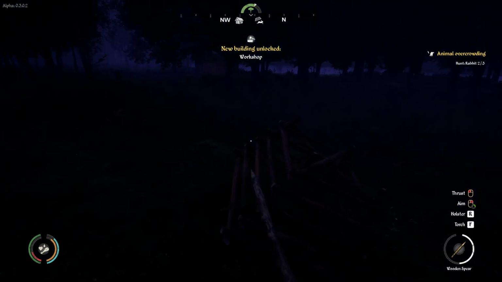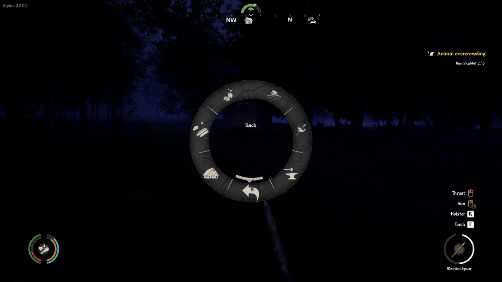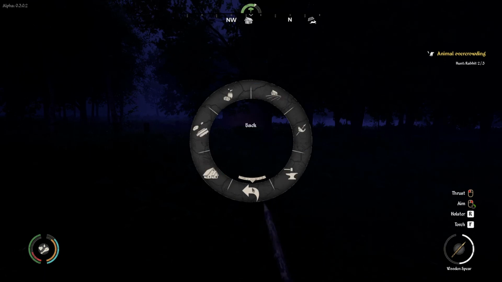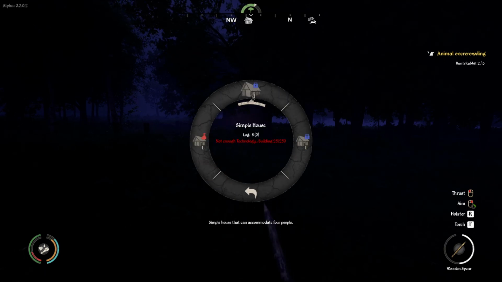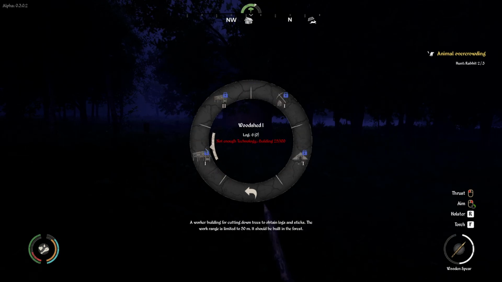New building unlocked, a workshop? Really? Workshop, a worker building for crafting wooden and rock and wood tools and weapons. It also is a workstation for crafting and small storage. Ooh, that's kind of cool. Oh, okay. I'm seeing this right here. So 52 out of that. 250 to make a simple house. Resources. A woodshed. A worker building for cutting down trees to obtain logs and sticks.